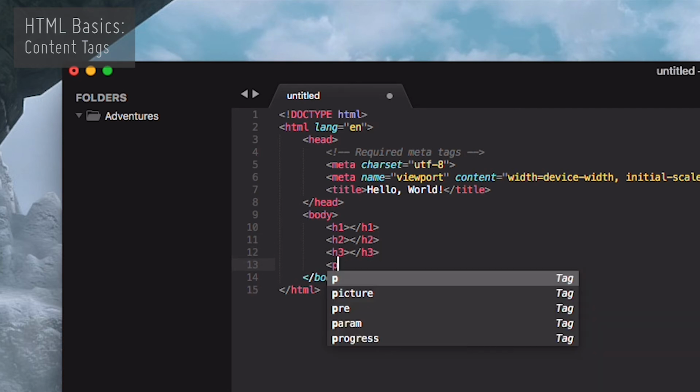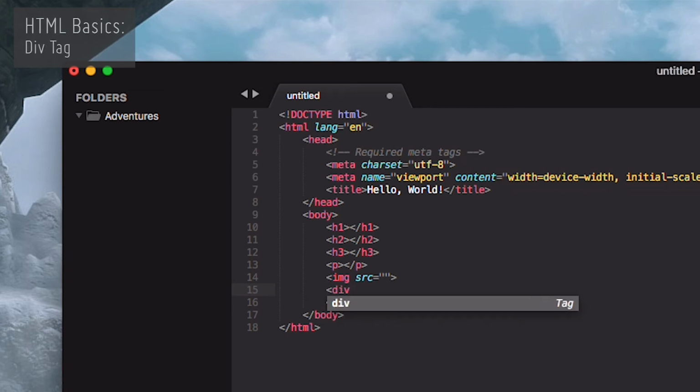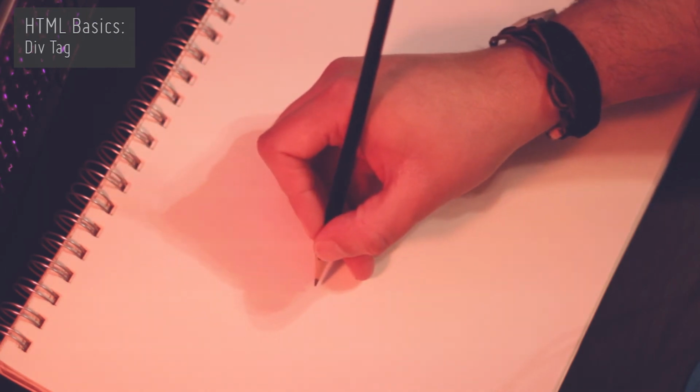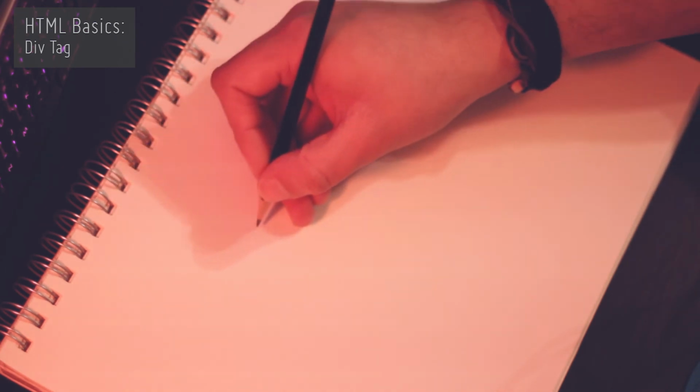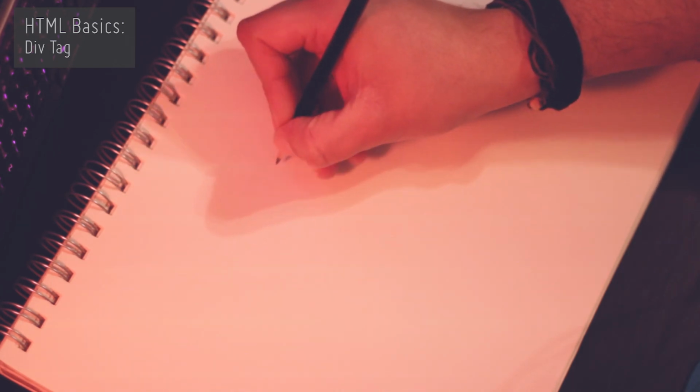We also have a paragraph tag for all the content. We can use image tags, footer tags, and the list goes on. The most important element in here that I'm going to talk about is called a div tag, div. Now, think of a div as a magical box. It's invisible unless it has objects inside. And when it does, it adapts to their width and their height.